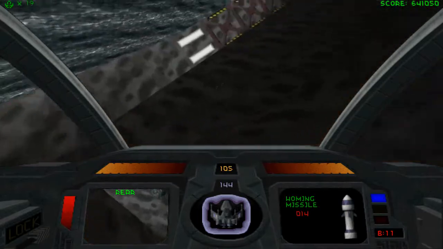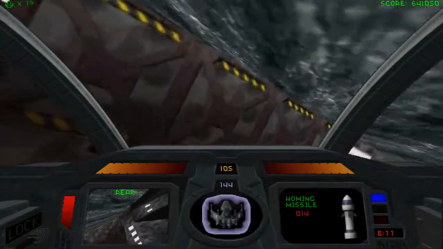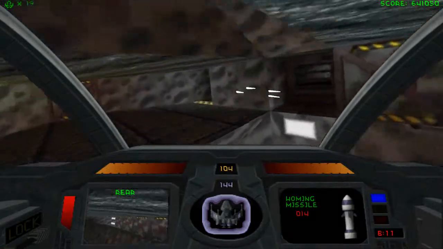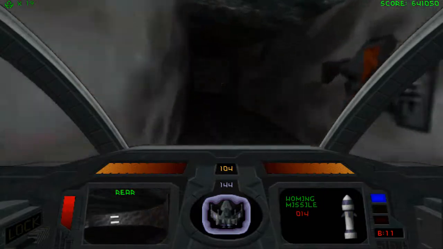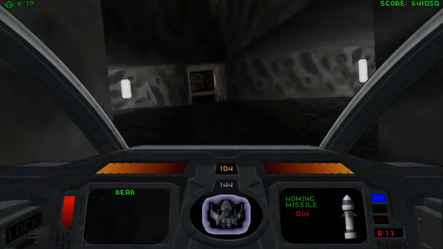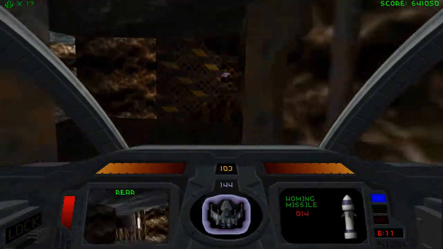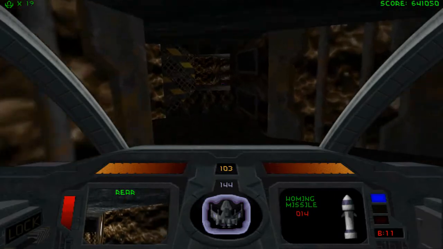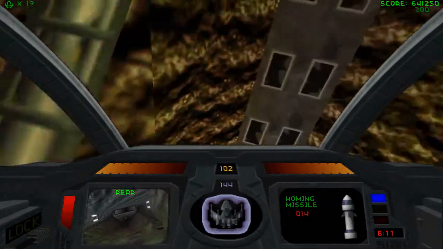I do like this particular room, though, because there's this secret passage that I went through earlier. It's sort of a backdoor into this area, rather than going the long way around, which I'm about to do in a moment here. Because you're supposed to go this way. Come on, you son of a bitch. Stop dodging on me. You go back this way to get into this room, and oh shit.